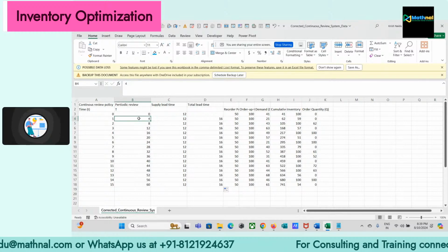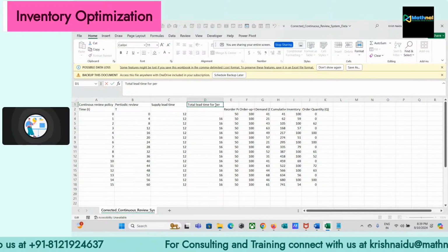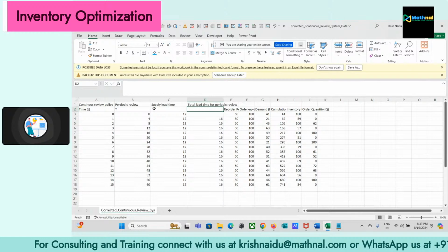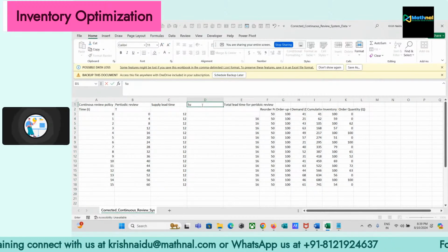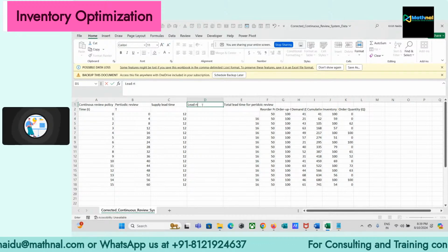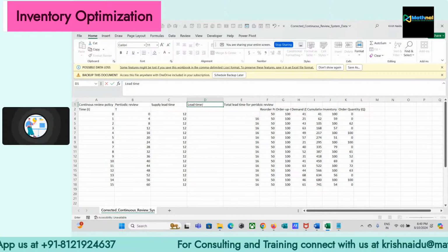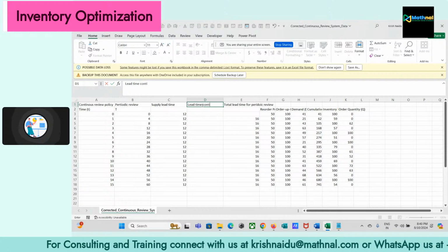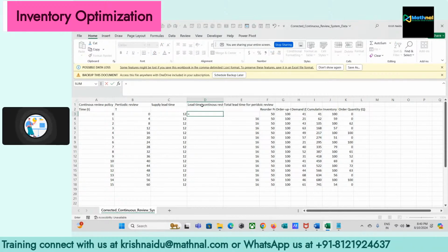In the periodic review policy, the lead time will be the total. This is the lead time for the periodic review policy, and the lead time for the continuous review policy is 12 days, because we are doing review multiple times in a day, or every day. So we don't need any risk management for continuous review. The lead time of supply is simply 12 days.